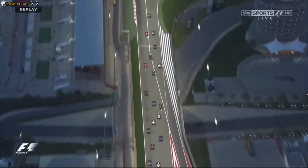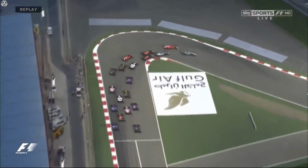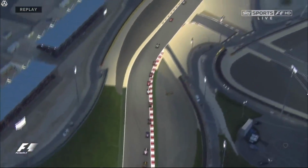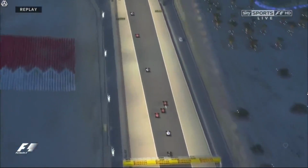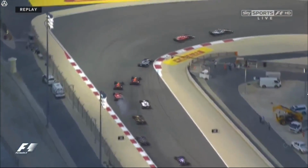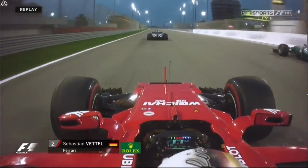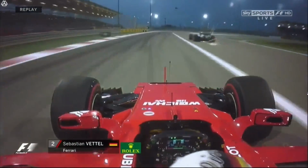Hulkenberg's got a good start in the middle there. And there goes Verstappen then. He pinches his teammate, but leaves him enough space, and that got him into an important 4th place. And then I think at the top of the hill, Raikkonen's going to go and try and go around the outside of Ricciardo. There he goes, two Red Bulls line astern, and then gets hung out to dry. And wise old Felipe Massa sneaks up the inside and takes P6. Bit of wheel spin there before he got it into 3rd. Shuffling through the gearbox up to 7th already.